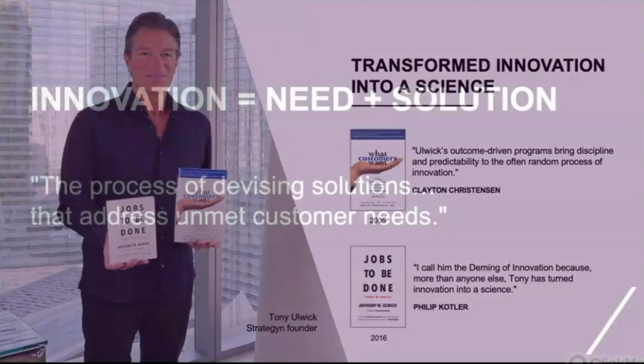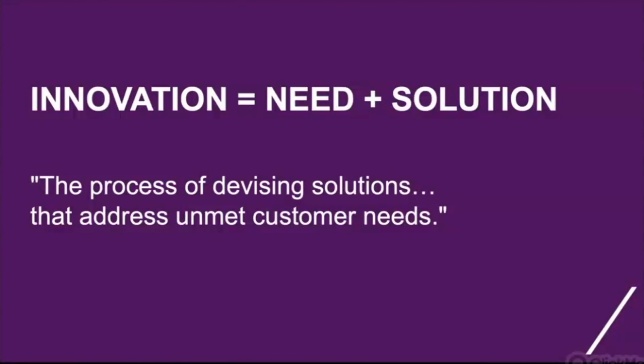And it starts off with the first point that Jan was sharing, that very often innovation is not clearly defined, and there are different opinions and understandings of what innovation is, what a need is, and what a solution is. And to put it in very simple terms, innovation can be understood as a solution for a need. And ultimately, it is the process of devising solutions, and even better solutions, to address unmet customer needs. So now this looks very simple, and actually it is very simple in its definition, but many of you will agree that in practice, this is not as simple as it looks from the first view.